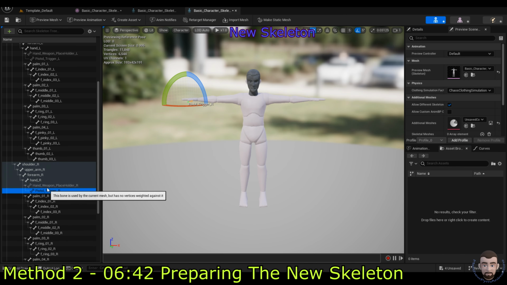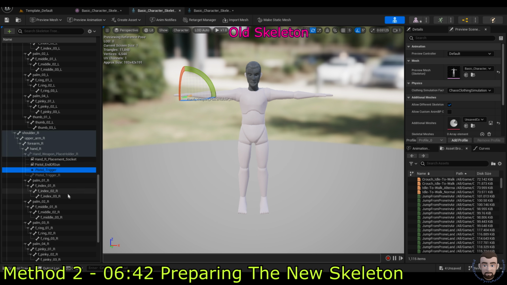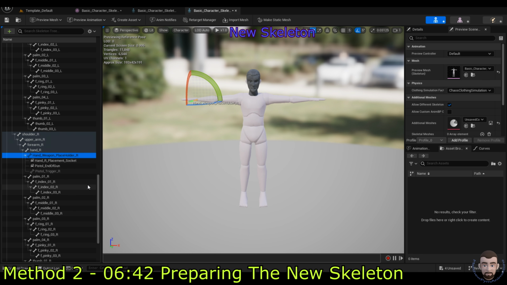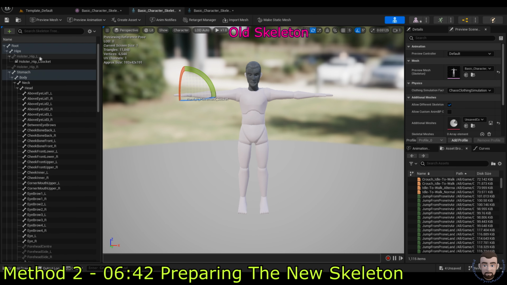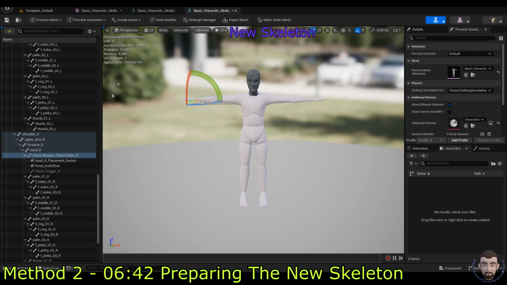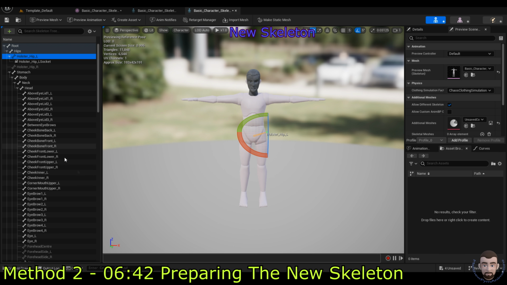And you can see here, I don't have that extra bone. But with a new skeleton comes a lot of problems. To start with, it's missing the sockets. If you've got any sockets, you need to make sure you bring them across. For this, I was just highlighting what I needed and pressing Control-C to copy and then Control-V to paste it. This one, I've got another socket up here, which was attached to the holster hip L. Okay, so that's my sockets done.